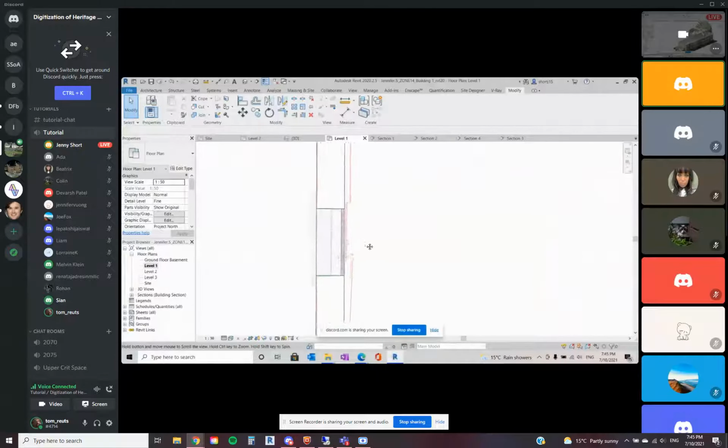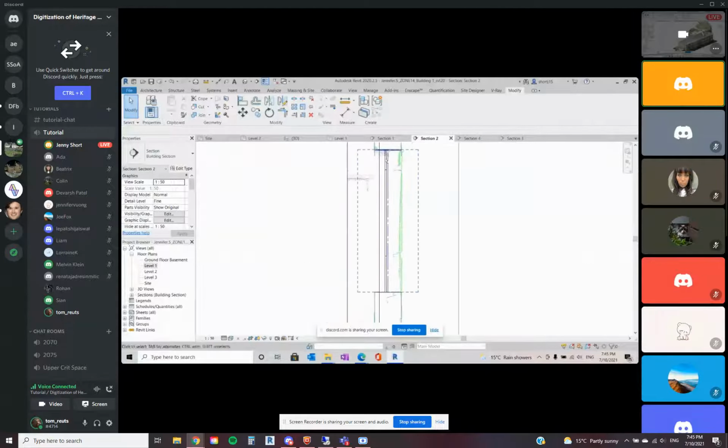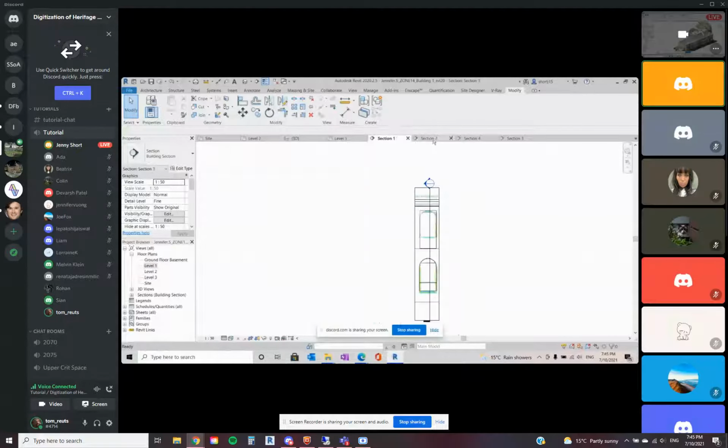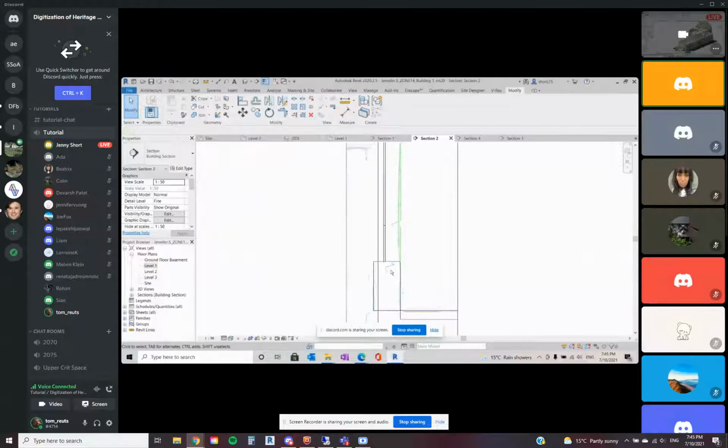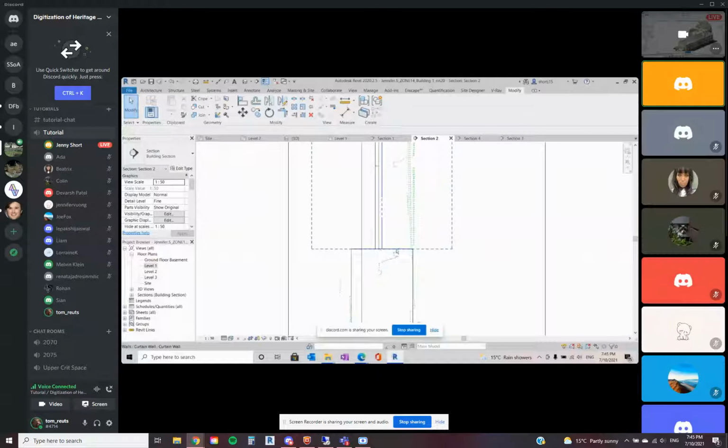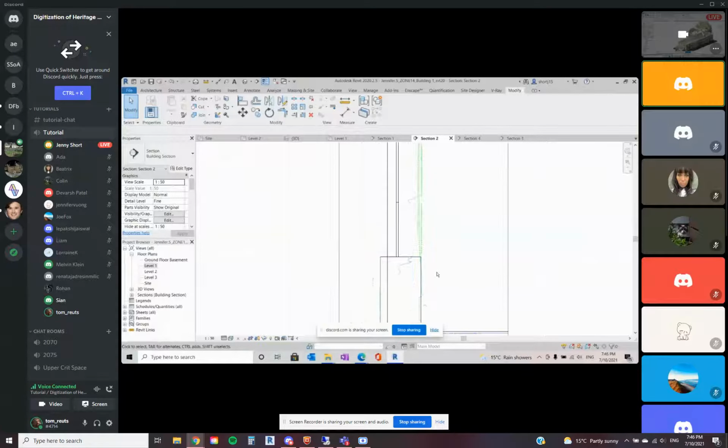I was just wondering, do we put it in the middle like this? So then it's like, is it that one? Yeah. So it's like in here. So this edge touches here, or is that meant to go all the way down? No, so that is correct. That is the sill at the bottom. You don't need to extend it into the sill.